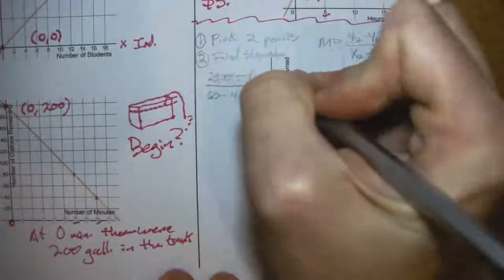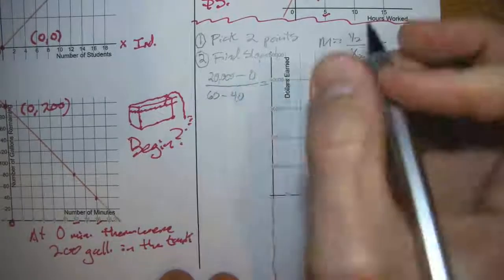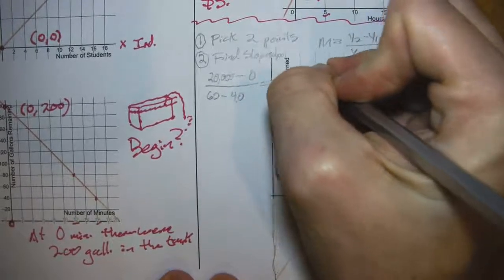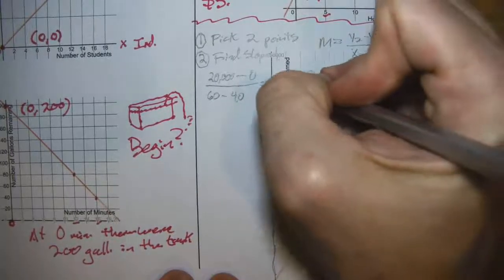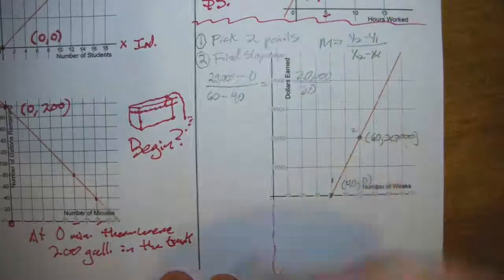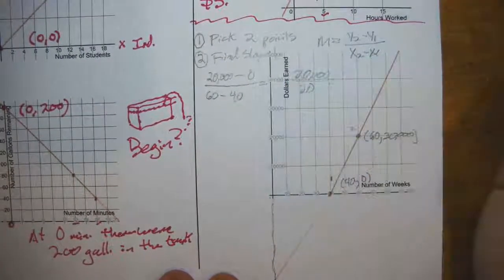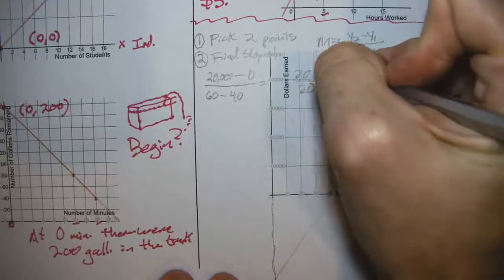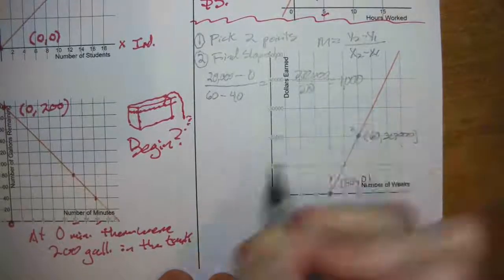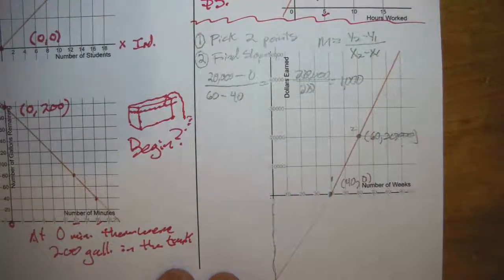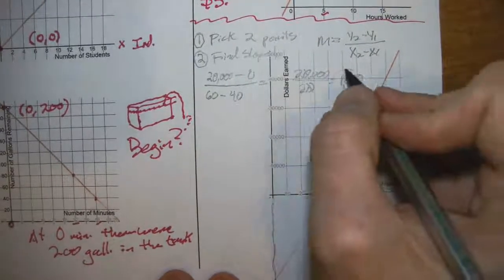All right, let's see what we get. And I'll write it over here into the graph. It'll be okay. So 20 subtract 0, that's 20,000 over, let's see, 60 subtract 40, well, that's 20. And notice, I can simplify that. 20,000 divided by 20 is just 1,000. All right, because 2 goes into itself once, we can cross out an extra 0, so 1,000. So it looks like our slope is $1,000 for every week. Cool, so we're going to need our slope.